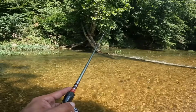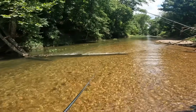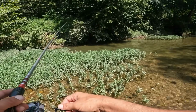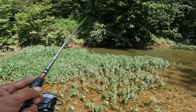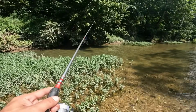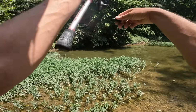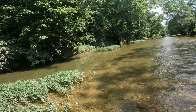Gavin got the bigger one in the group though. That's the one we were looking for. The rest of them were little 3-4 inchers. Bunch of long ears. Oh, there's a good smallmouth in there. There's a good smallmouth in there. He's right here on the front, Gavin. He's here on the front. Probably about 12, 13 inches. If not bigger. He went kind of up into that area. But he was following. You had that one fish on. So watch, you'll probably see him come out of there. Oh, there he is.